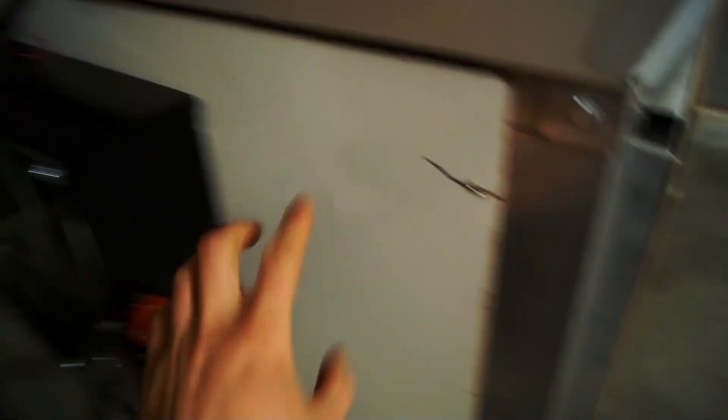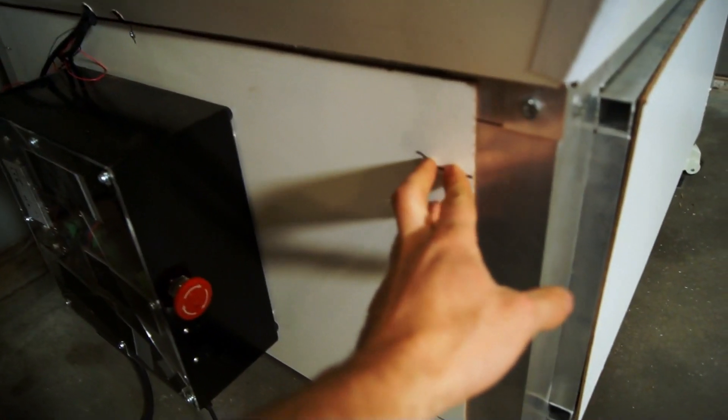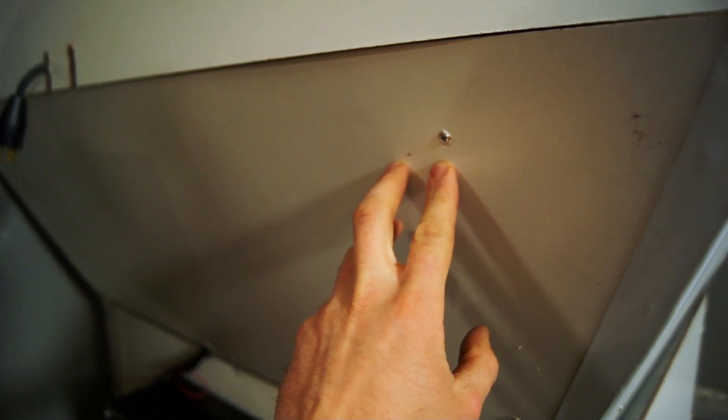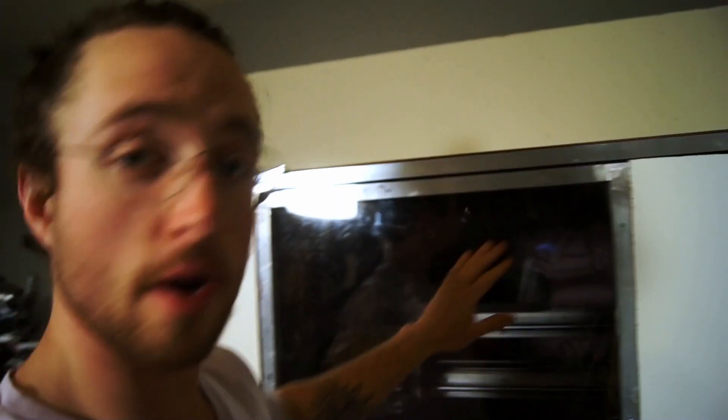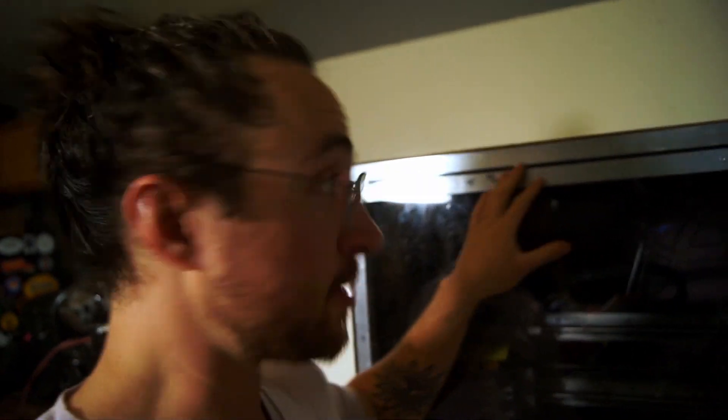These panels are press-fit in here for the most part. There are some spots where I threaded taps for holes — where there's weight supporting on it, and on the angle parts to keep them from falling out. Bolts hold all that in place. Here I have a piece of polycarbonate which is still really dusty. The polycarbonate is double-layered — a piece on the inside and outside — bolted with 6-32 screws, drilled and thread-tapped. The air layer in between also acts as noise insulation.